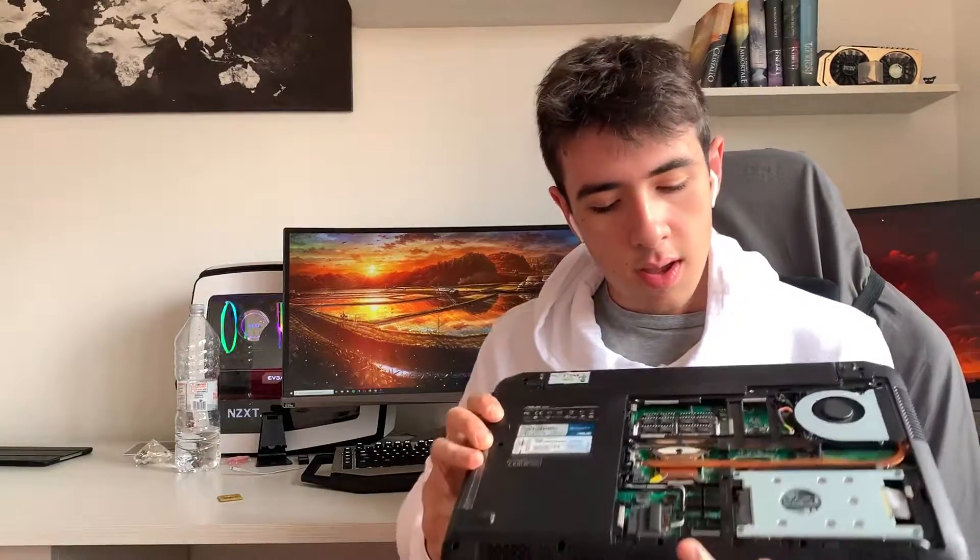This is the top-of-the-line CPU we can put in there. I will also take a couple of benchmarks to see how both the performance and thermals compare. When upgrading laptops, most people are concerned about overheating — after all, this small heat sink and fan were only designed to cool a Pentium. Can it handle an i7? Yes, it can. So let's get right into it.